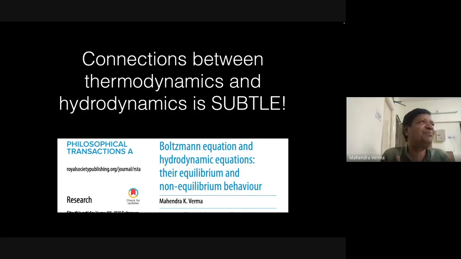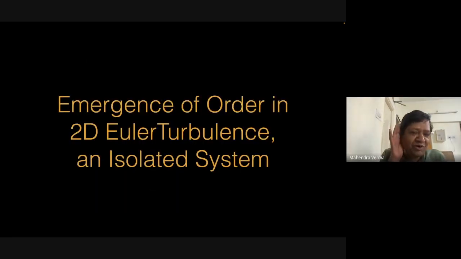For example, I claim, well, I should not say claim, I believe that we cannot derive Kolmogorov theory starting from kinetic theory. For example, I have not seen a very clear description of this energy flux from kinetic theory. It's a new description. Basically, it's a macroscopic description. Even if you could do it, why go to a microscopic description? That is the topic of this article. Now let's get to some more examples.